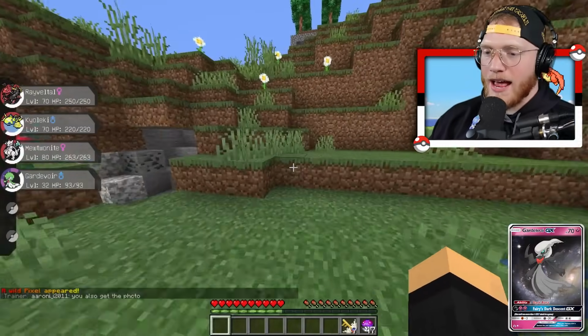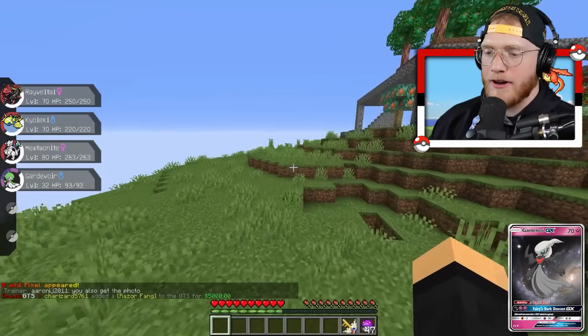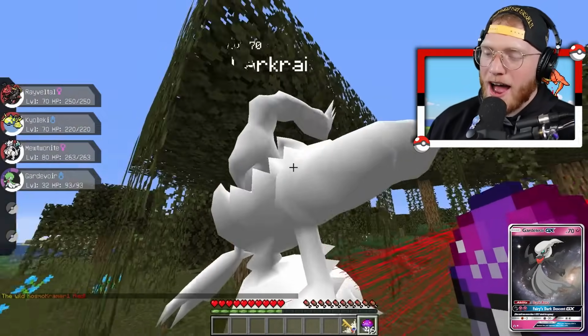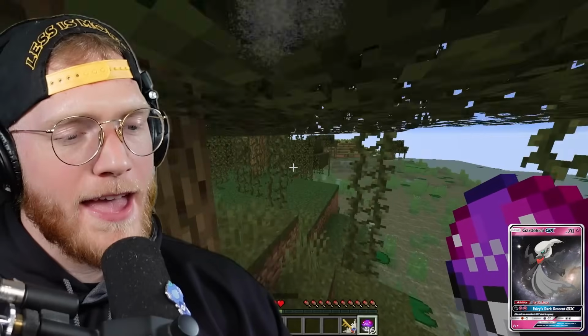All right, well, while Jack was chirping, I did manage to catch myself a Gardevoir. Now I just have to find a Darkrai. Boom! Ask and you shall receive. Darkrai, get in my Pokeball and be ready to be fused with a Gardevoir.